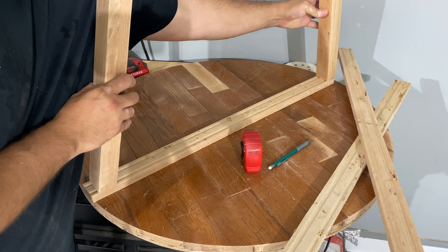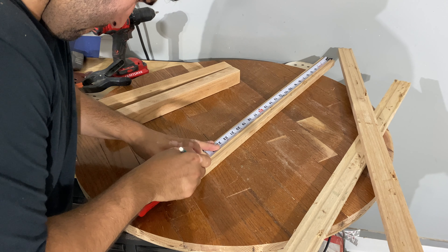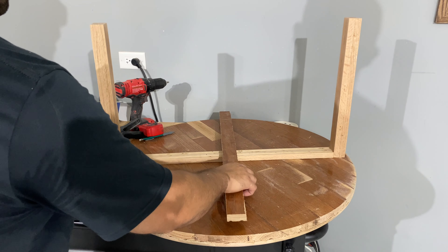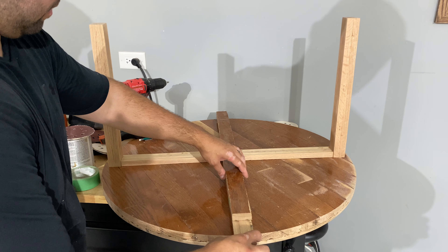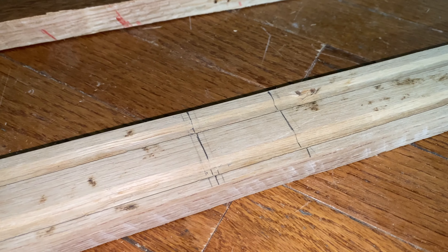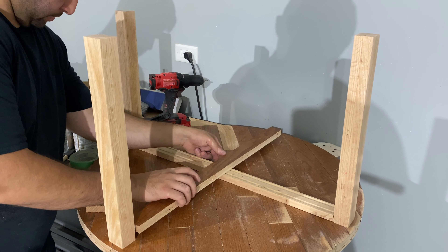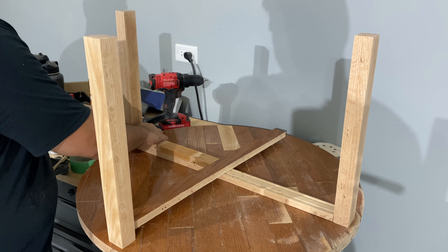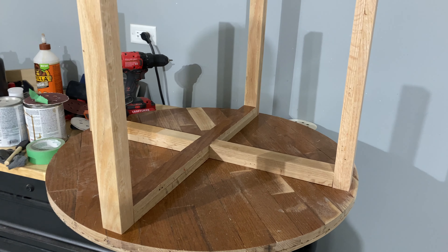The legs were ready, but I had to make the stretcher. My table was 31 inches in diameter, so my stretcher had to be 27 inches to leave room for the legs. I made the cut and started mapping out my design. The two stretchers are perpendicular to each other, and I cut some smaller pieces to fill in the gaps. The two stretchers had to intersect perfectly and the distance between those and the legs had to be equal as well. I put down a smaller piece of wood to fill in some of the space, and when I laid everything out it looked like a cross-shaped base.